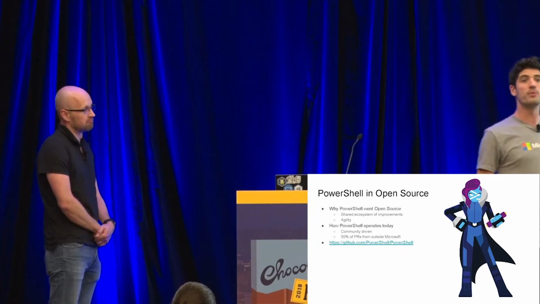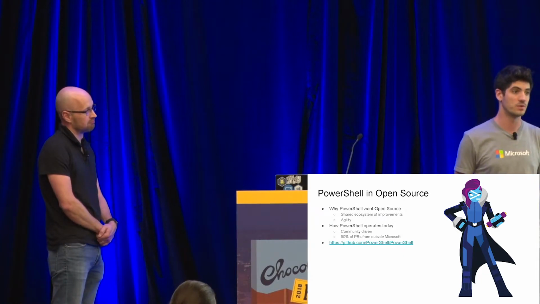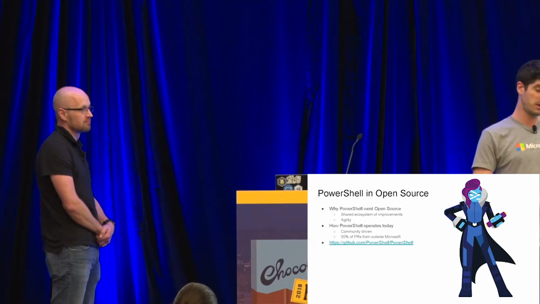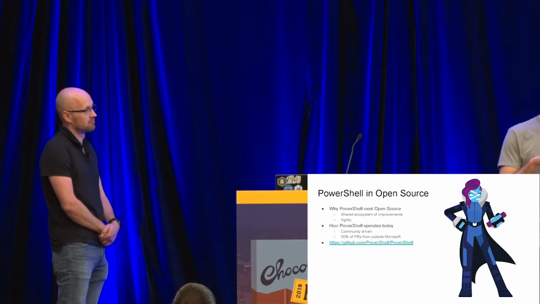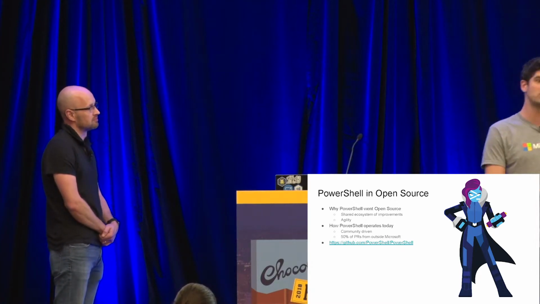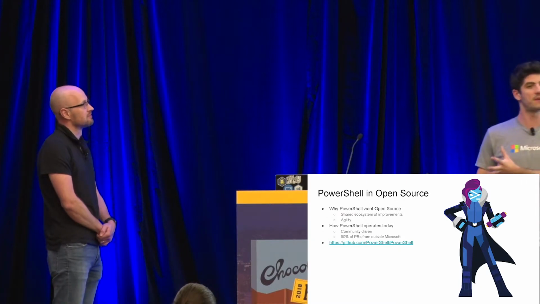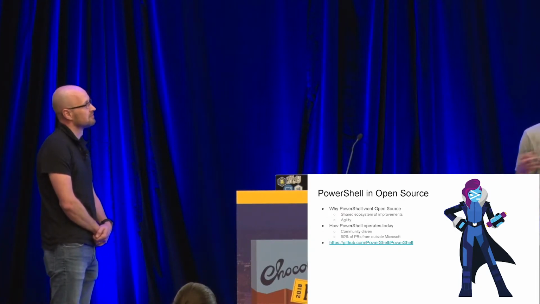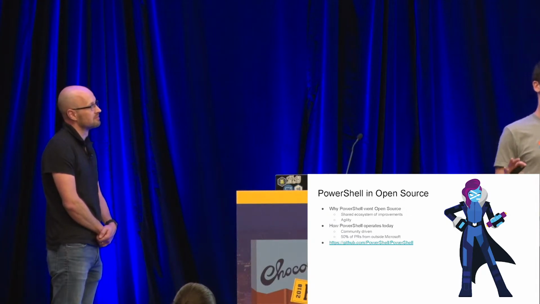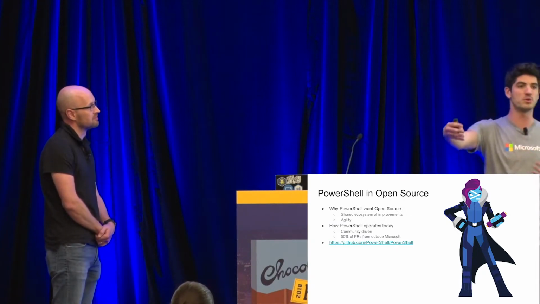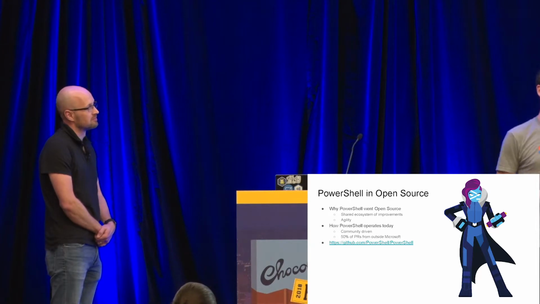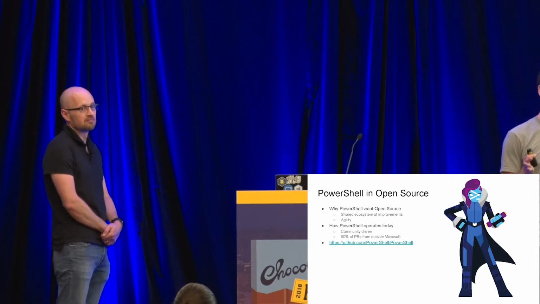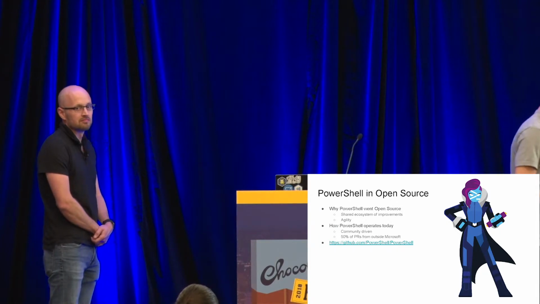We also knew that open source was a forcing function for agility. So we knew that having processes that were transparent and written down in a public location that said, this is when we accept features, this is when we stabilize, this is what a breaking change is, and when and why we'll take it. All of these things, being in an open source model, meant that we had to hold ourselves accountable to all of those standards and make sure that we were driving PowerShell in a very systematic way.